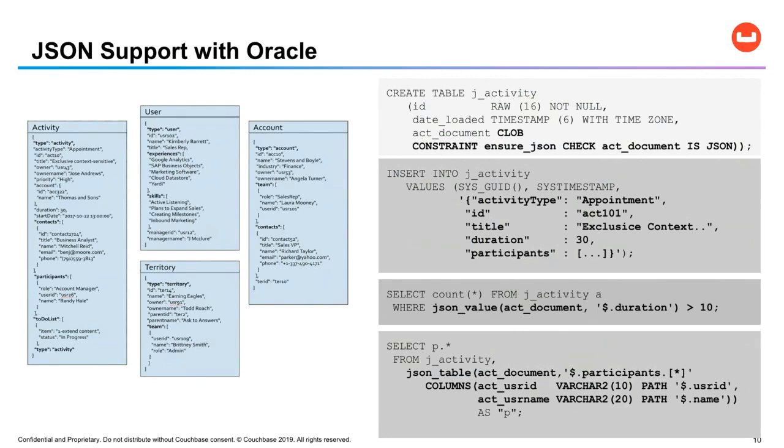the activity document column. But it starts to get a little bit tricky when you want to query the JSON document. Oracle provides special JSON functions that allow you to extract the individual fields of the JSON document. You can do this at the field level or at the table level with JSON table function to extract multiple fields at the same time. The last query is an example of how Oracle SQL uses the JSON table function to extract the participant element, which is an array in the activity JSON document.